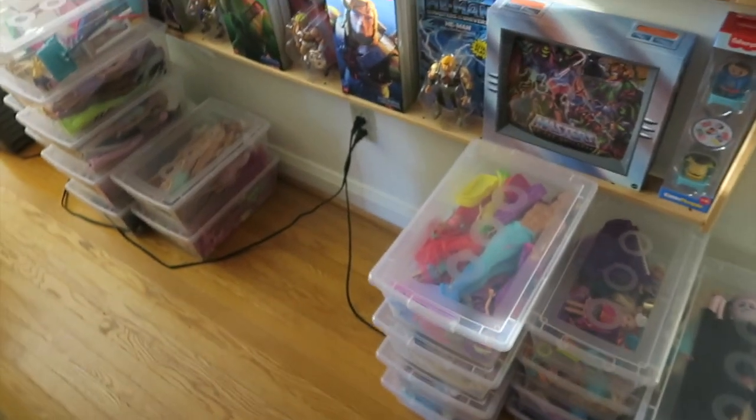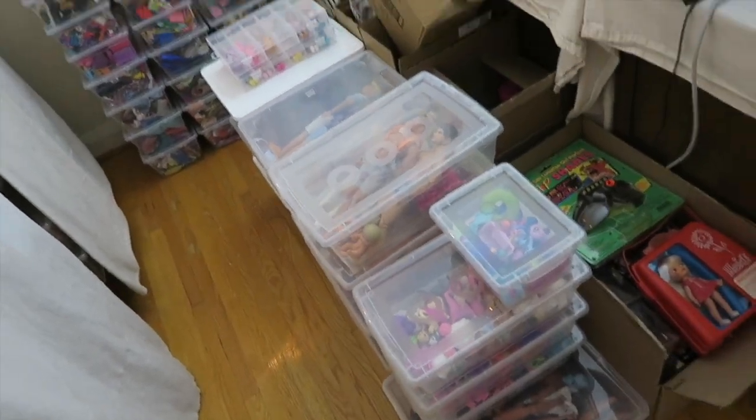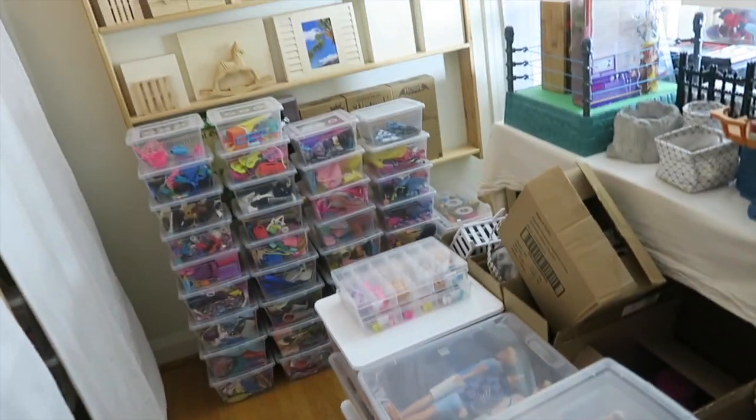Okay, I thought a good thing to do while I was sorting through these things was to choose my favorites. It was a little daunting. You saw all around the room where I had everything. People were saying, I don't know how you can stand having all that stuff around, and this is the whole point of this. I don't like having this stuff in here. I brought these in here for this one purpose, to get them out of here and minimize as much as I can.